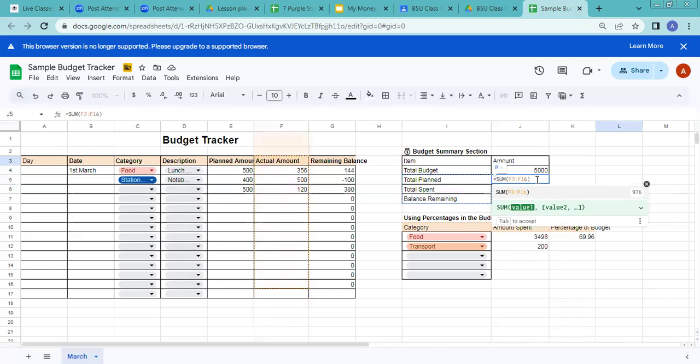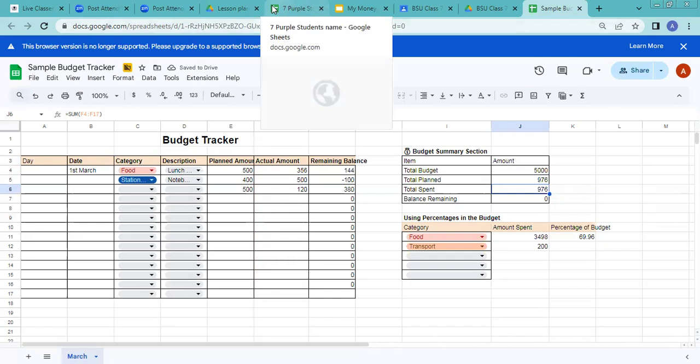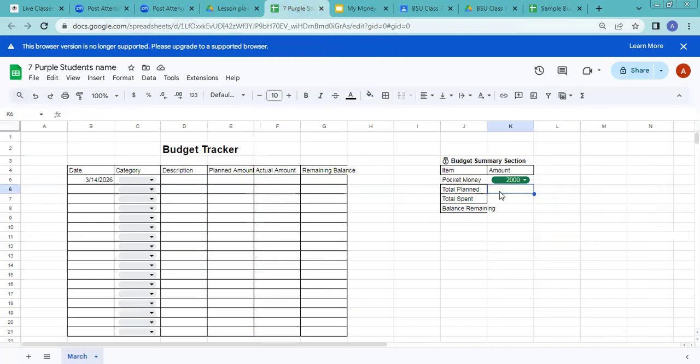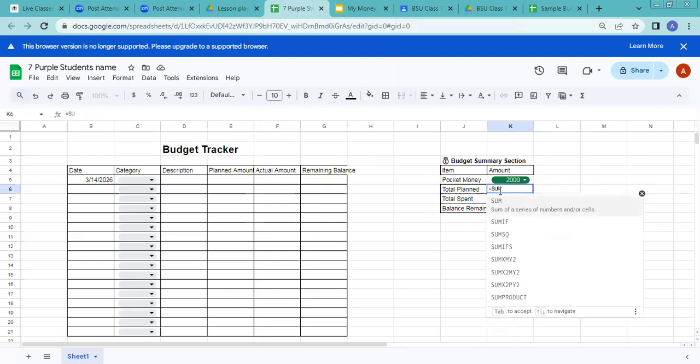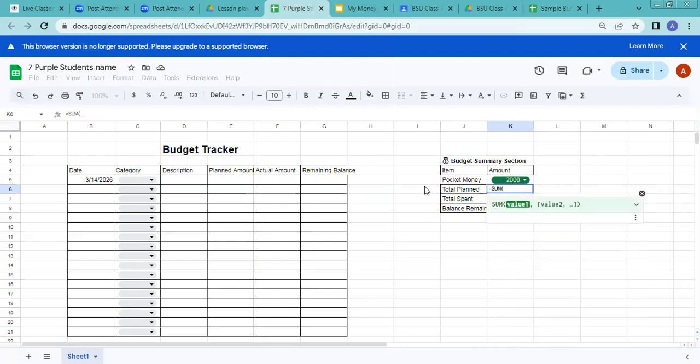Let me see. This is the actual amount that has been planned. Okay, so if I'm just writing equals to SUM, and there's a bracket here, I wrote equals to SUM and the bracket, and I put this one. I just click on the planned amount.